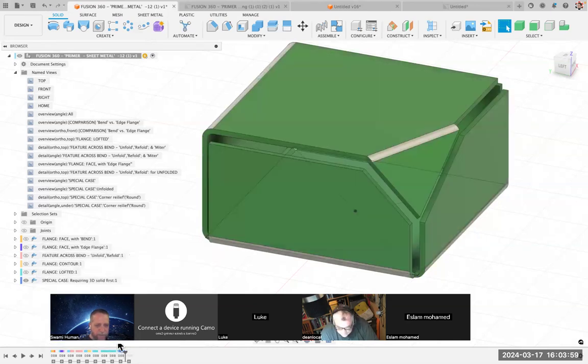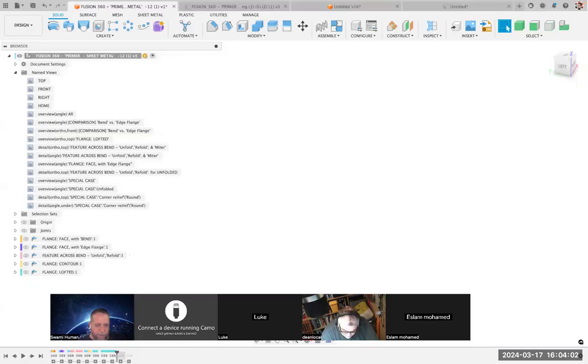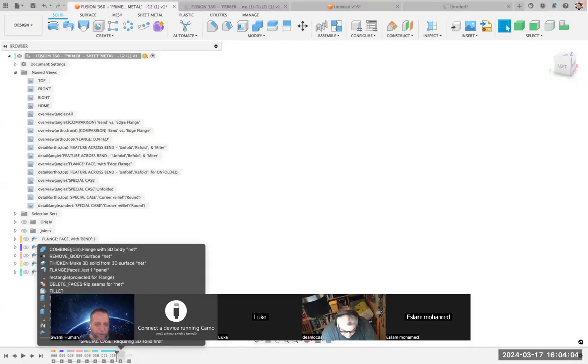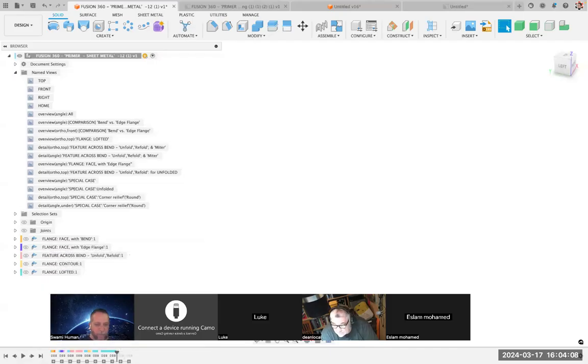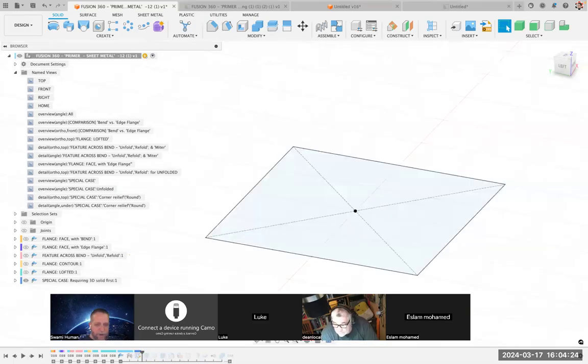I'm going to go back one and I'm going to open this big group up. If I hover, you see all of those features. So there's a whole bunch of stuff going on inside this one group. Let's see what is going on inside there. I'm going to go ahead and step through. So I make the component, and then I make a sketch. So here is going to be my bulk form. I'm just going to make a rectangle, extrude it.